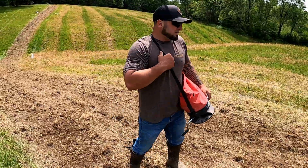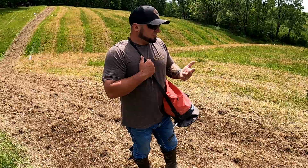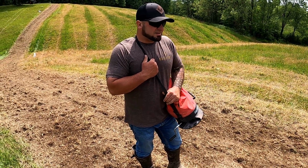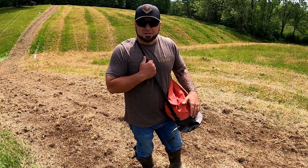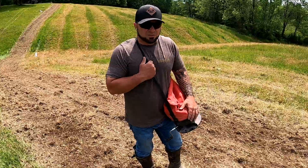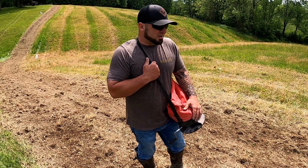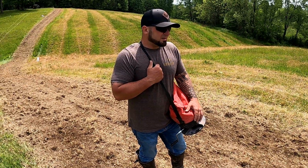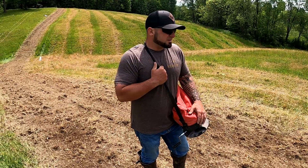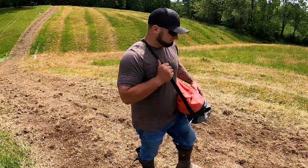All right, guys. Well, we killed it. We tilled it. We're spreading the plot start. I'm putting the fertilizer in right now. It's triple 19. Big Tine calls for triple 17, but we mainly get our hands on triple 19, and it always works out pretty good. It calls for 300 pounds per acre, but we only got about a quarter acre that we're putting in Big Tine Borderline. So we're running 150 pounds, calling it good. Next up, we'll put the seed in and then drag it in.